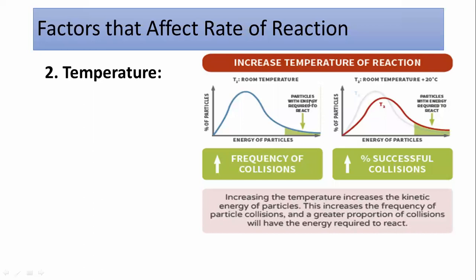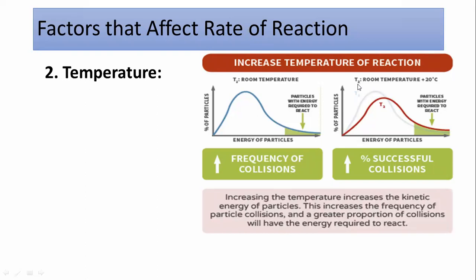So these are the particles with energy required to react, and it is starting over here. So after reaching this point, now the particles have the sufficient energy along with the correct orientation to convert from reactant to product. So this is at one condition. So to discuss the effect of temperature, we need another temperature. So what is happening over here?